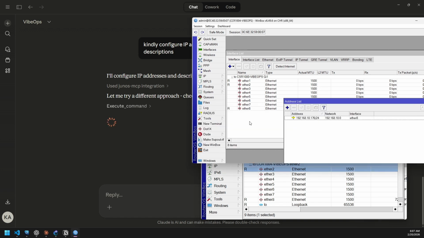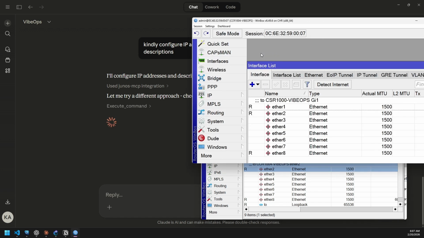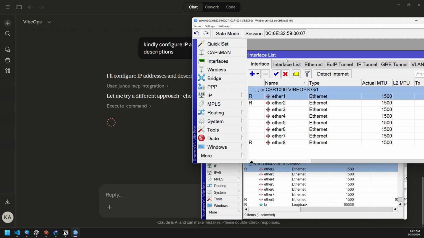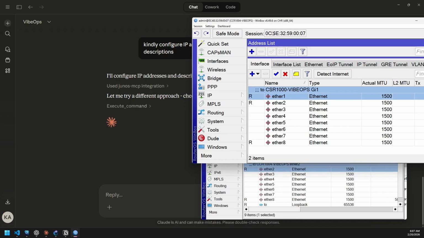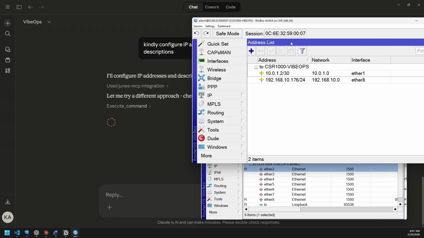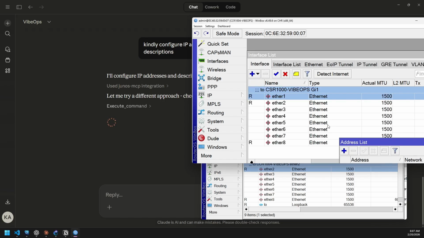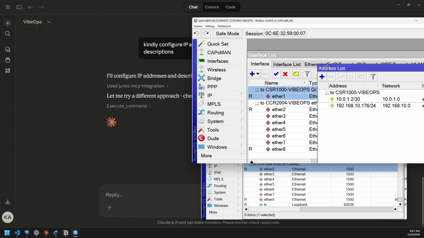Now back on the other MikroTik, as you can see over here, we have our interface configured for description. That is the ETH1 connecting to the CSR1000V, that's the Cisco router. Let's wait for the IP addressing and see. Oh, and as you can see, we have the IP addressing configured over here.